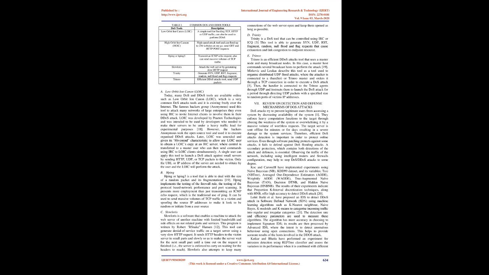Later, LOIC was amended and given its hive mind characteristic to allow any LOIC user to obtain a LOIC copy at an IRC server, where control is transferred to a master user who can then send commands using IRC to LOIC clients simultaneously. A single user can apply this tool to launch a DOS attack against small servers by sending HTTP, UDP, or TCP packets to the victim. Only the URL or IP address of the server is needed by the user and LOIC will perform the attack.